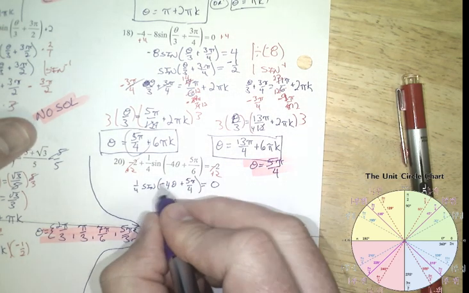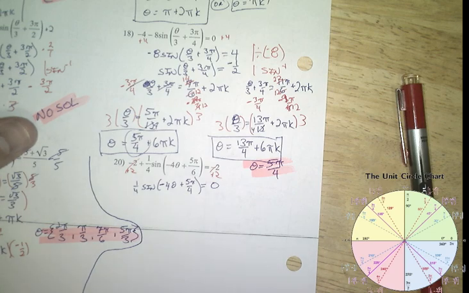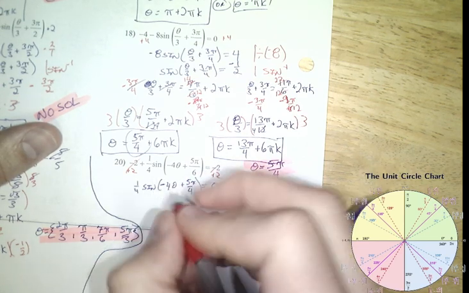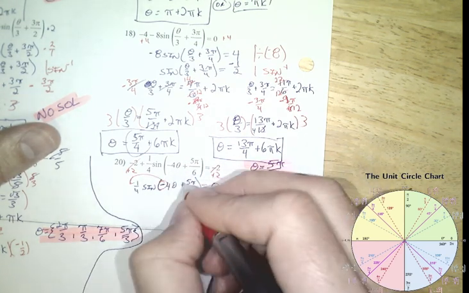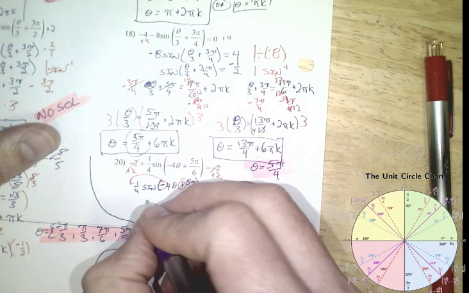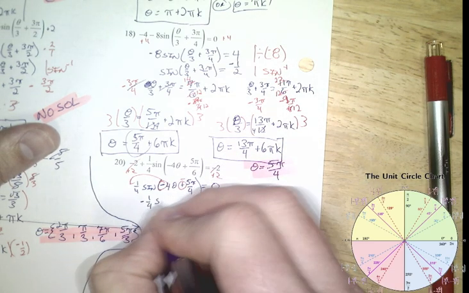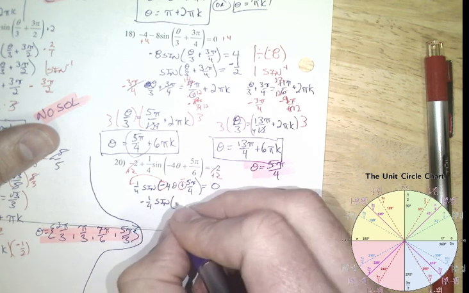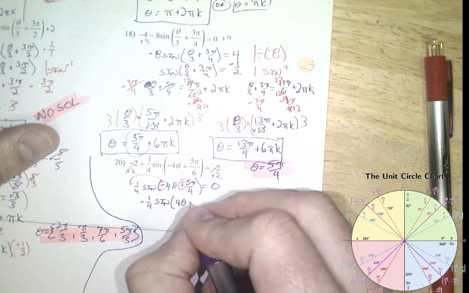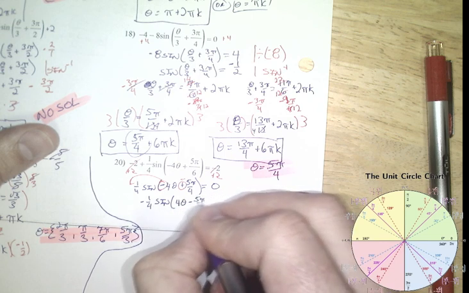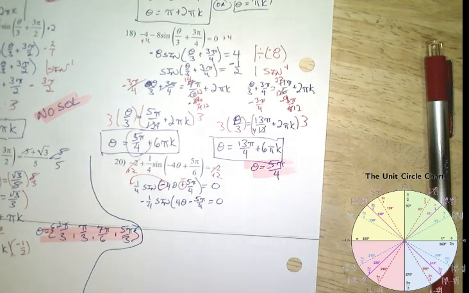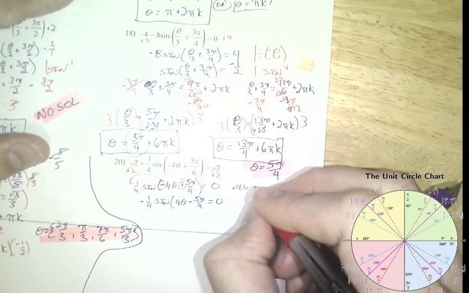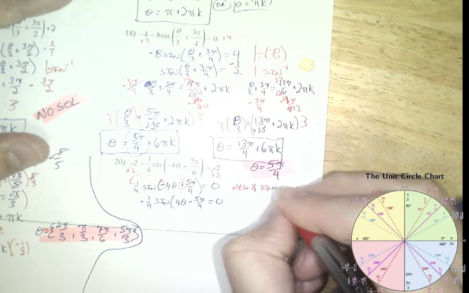This time I am going to use the negative angle identity, so I make sure I get the smallest possible angle. I can bring this negative out, but if I'm factoring out a negative, I have to change the inside as well. So this is going to end up being negative 1/4 sine. Since sine is an odd function, we can just pluck the negative out: 4 theta minus 5 pi over 4 equals 0. So that was the negative angle identity.